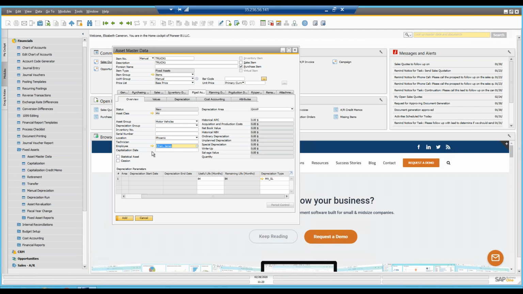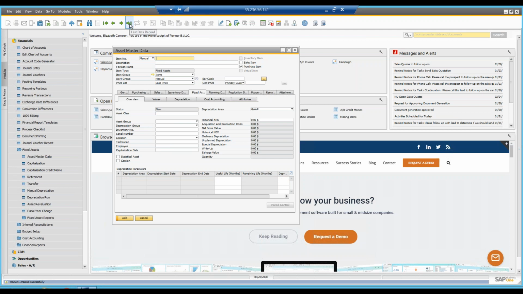The one thing to note is the next field is the capitalization date. If you're creating a manual fixed asset here, I usually don't populate this capitalization date. When you go to actually do the capitalization, as we'll get to in a few minutes, it's going to override what you put in that date anyways, and it's going to kind of populate that for you. So usually if I'm just manually creating it, I skip it for right now. But with not much other data, I'm just going to go ahead and add this fixed asset.